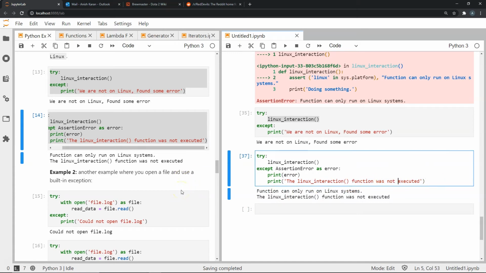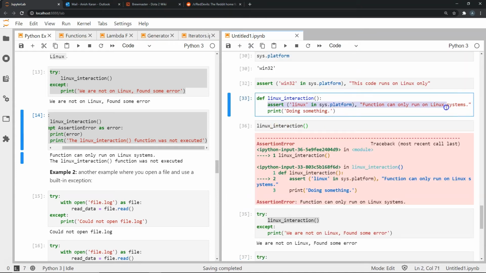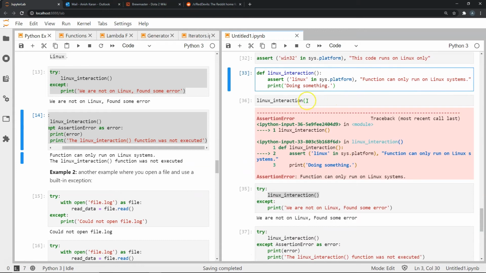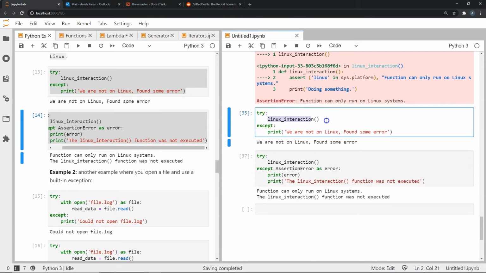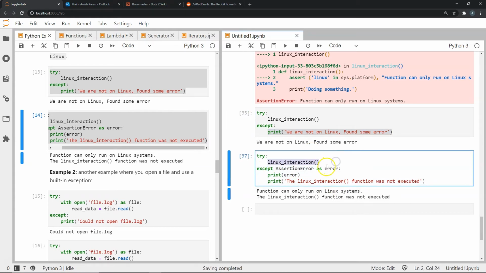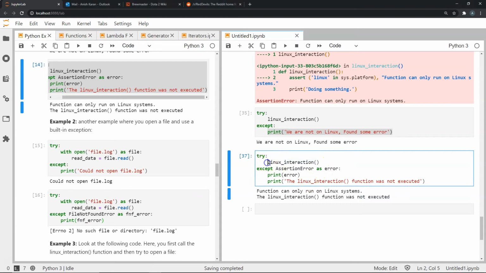Okay, so something very important is happening here. When we use this assert statement, the whole program is actually getting executed. But when we're using the try and except block, the moment we catch an error, we are immediately jumping onto the except statement, and all the handling of the exception is done in the except block and not in the try block anymore. So we have to think of it like this: the try block is only to check if a particular piece of code has any errors or not, and in case it does, all the handling that we do is in the except block of this particular statement.